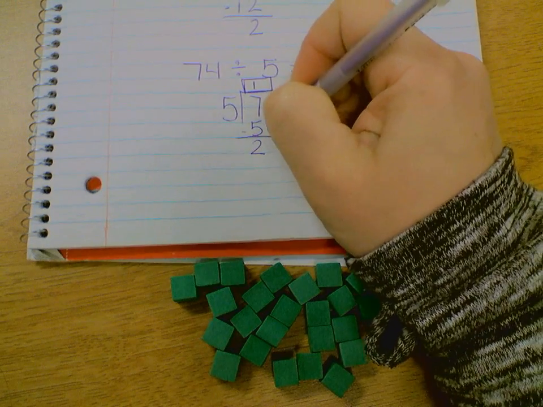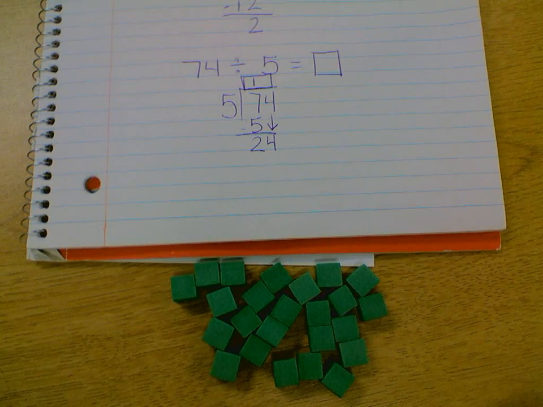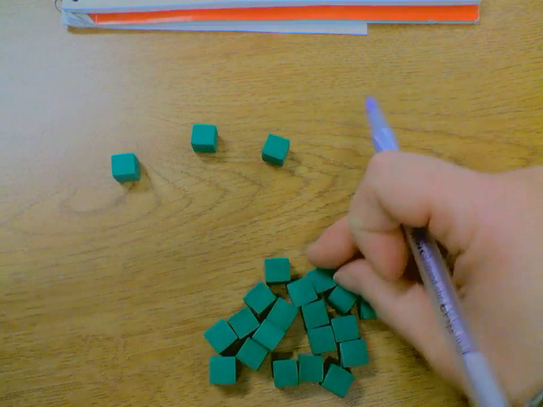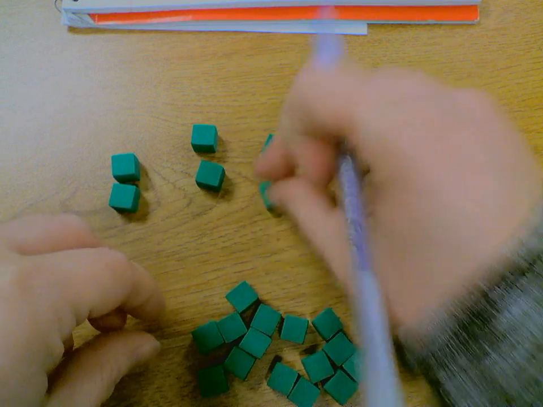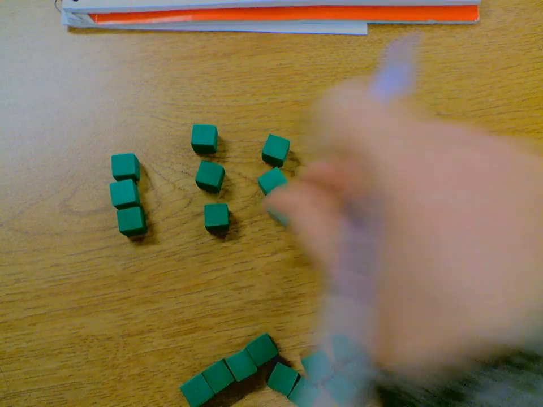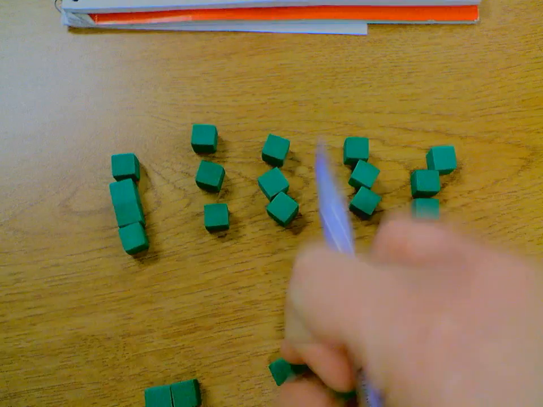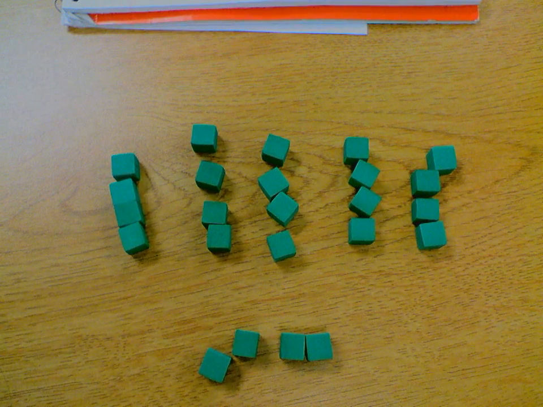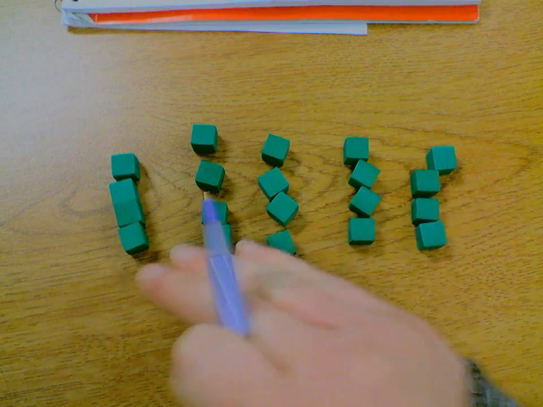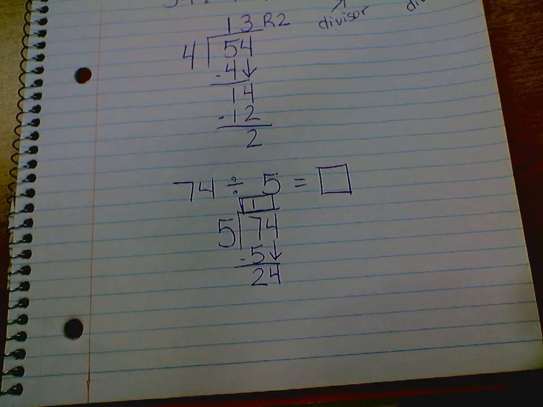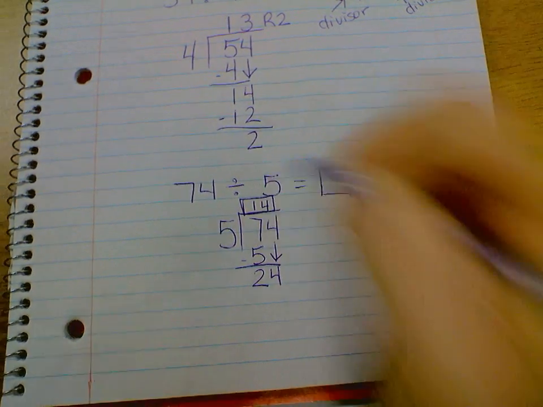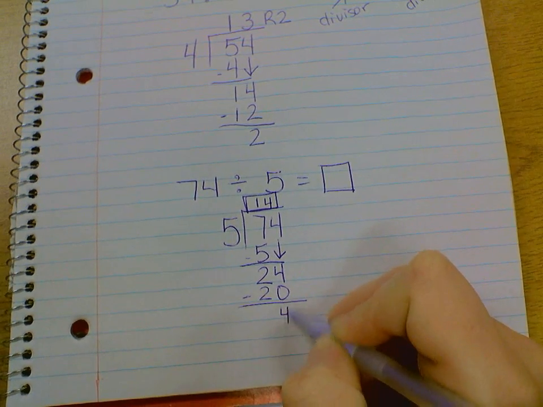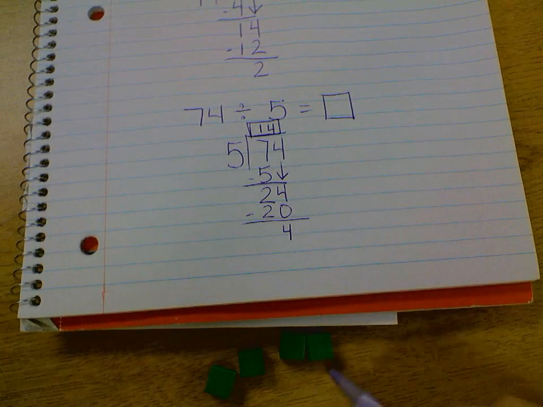I created 20. I combined it with my 4, so now I have 24. How many will I have in each group? So I can place those out there and keep going and putting them in my 5 groups, and then keep going and going and going until I run out, until I cannot equally place them into my groups. And I keep going. Oh, I notice that my number down at the bottom is dwindling. And look, I have 4 left. I can't place them.